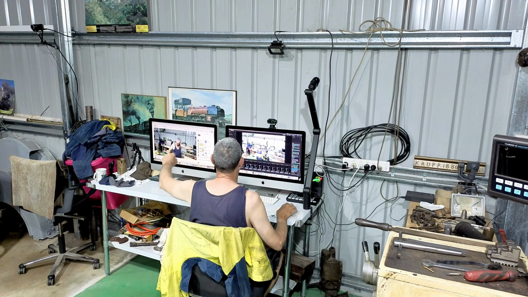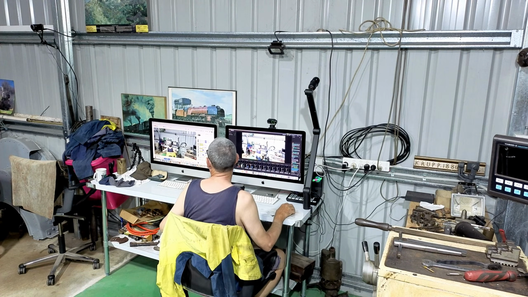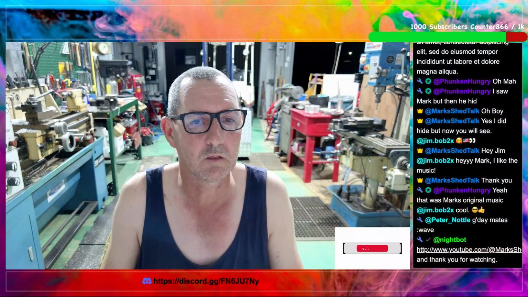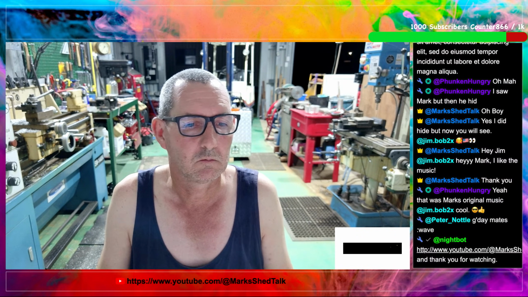Righto, this is the other computer over here. I've just turned the lathe off, and there's a bit of delay from what you see to what I see. And we've got another little animation here.